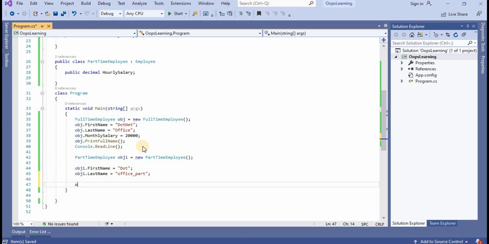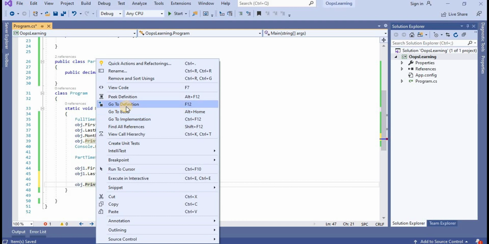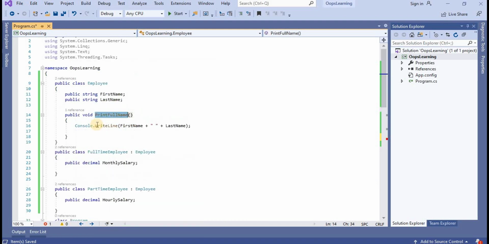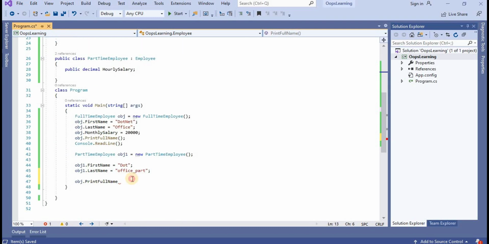Now if I call this PrintFullName on the object and right click on this function and go to the definition, it takes us to the base class, the Employee class. That method it is taking us.